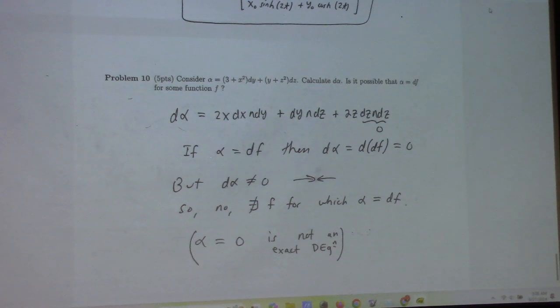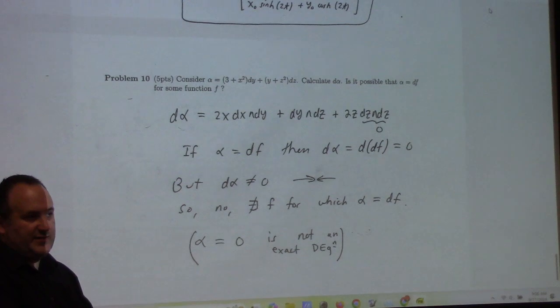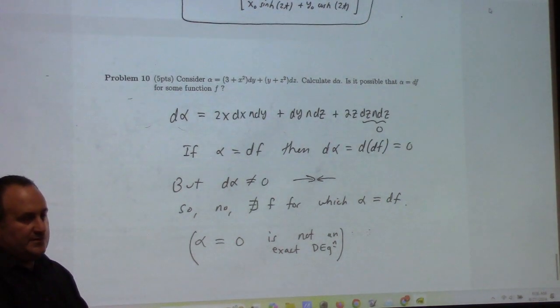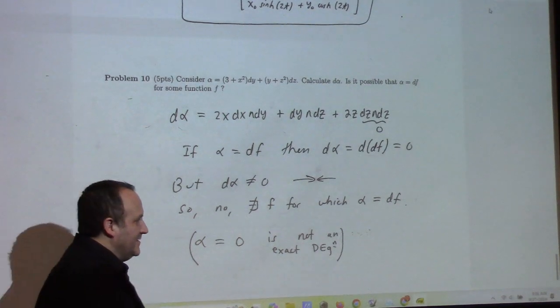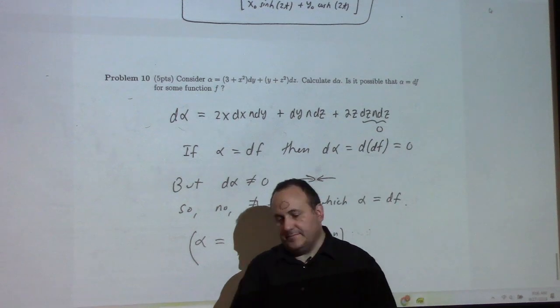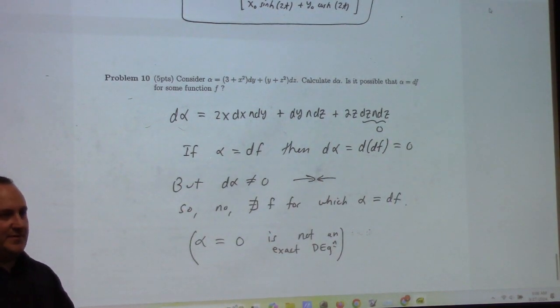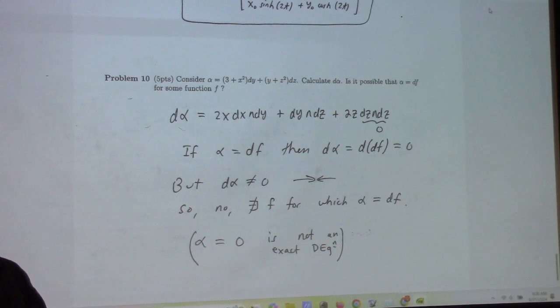And so the high score on the test was 151. And there are other scores in the 130 to 120 range. Not important. Lower. Much, much lower. That said, I will drop this test and replace it with the final exam score if that's helpful. It will almost certainly be helpful for most of you.